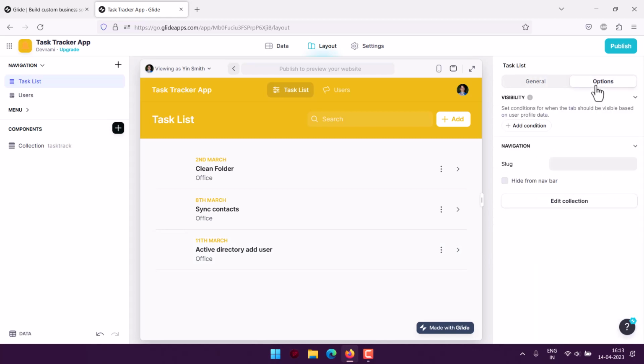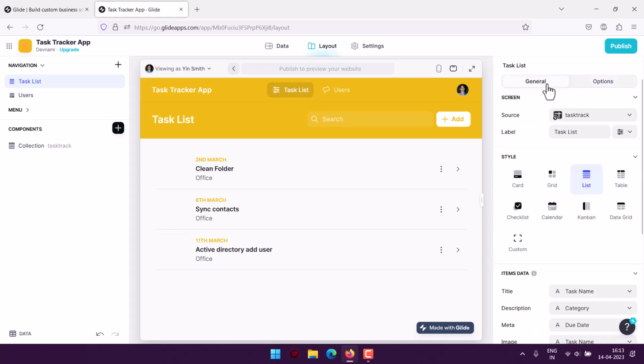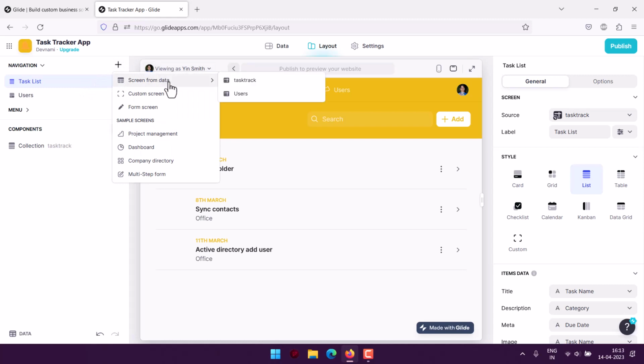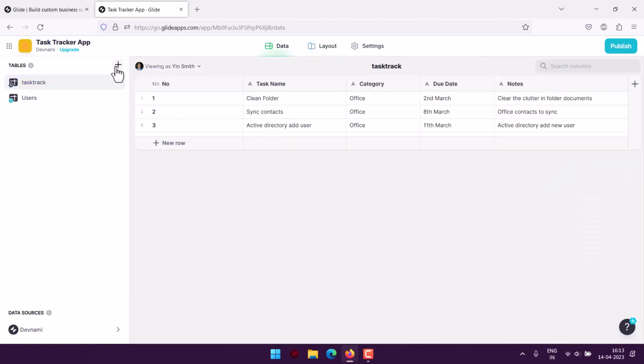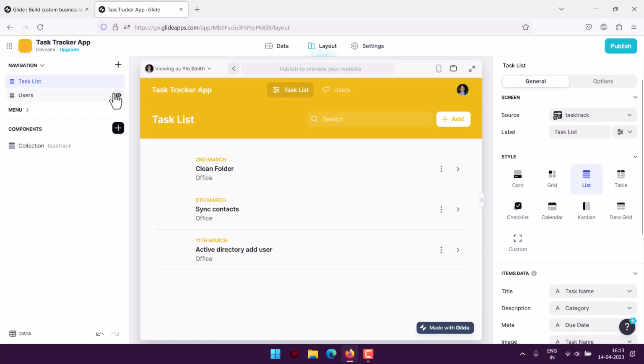Right, you have another option being playing with your data source. So if we click on the plus sign, here you see what type of data to screen. So to mess around with data, we click on the data tab. Here we add additional data sources and then drop them on the respective app, right?